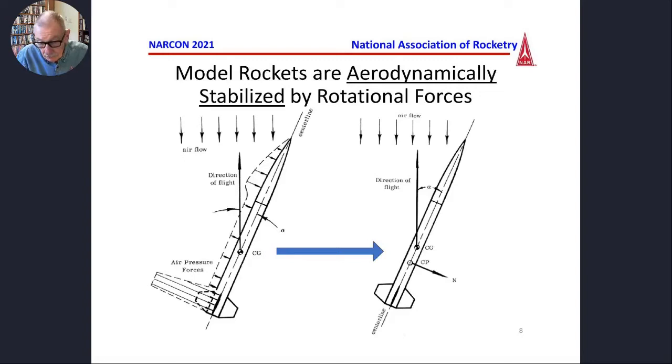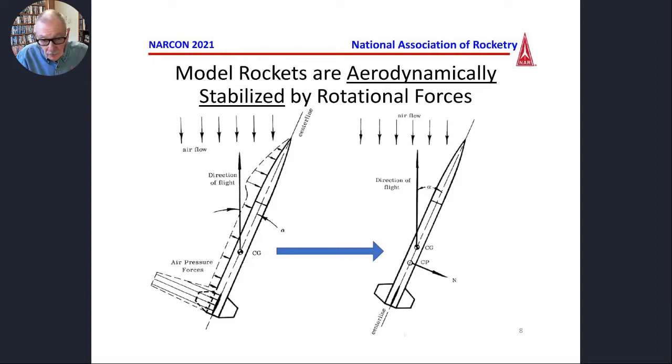A key part of that is the angle of attack. I use the symbol alpha, which is kind of a standard in aerodynamic theory, to denote the angle of attack, that is, the airflow flowing over the rocket when it's not going down the center line of the rocket. And so the angle between that flow direction and the rocket center line is called the angle of attack. And that is what we usually talk about when we're talking about the motion of a rocket relative to the airflow.